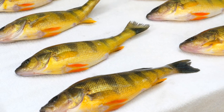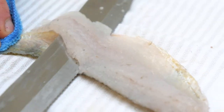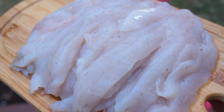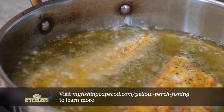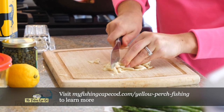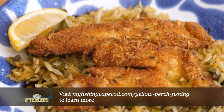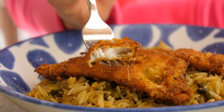In total, we harvested 11 fish. It's important to never take more than what you need. Yellow perch have a firm white fillet, which is perfect for pan frying. For this recipe, Lauren fried the perch in oil and added a side of fresh chopped garlic, asparagus, lemon, and rice. It was a delicious local meal and was a great way to cap off my first trip of the season.